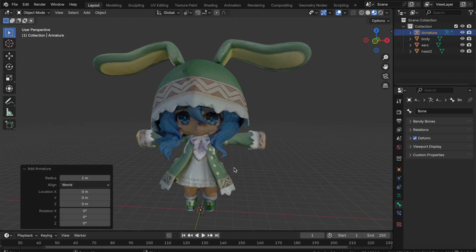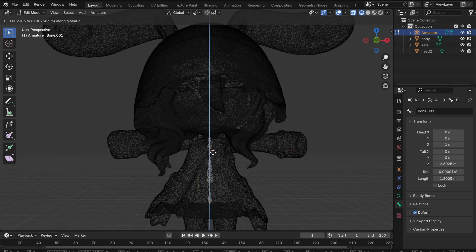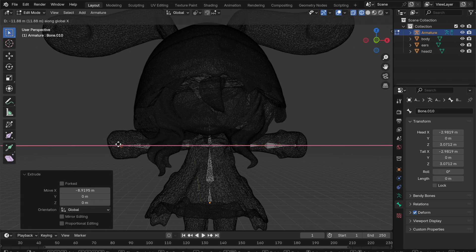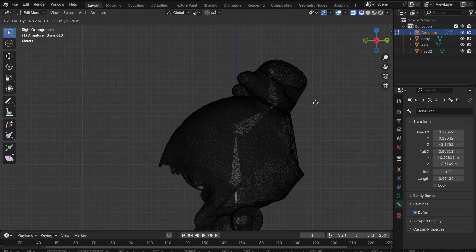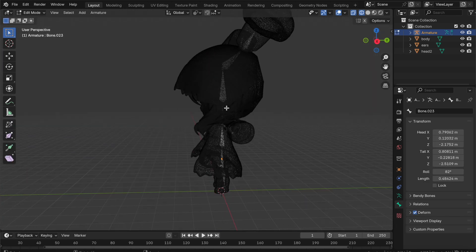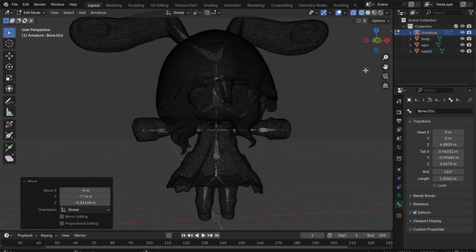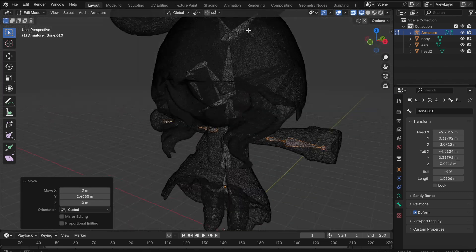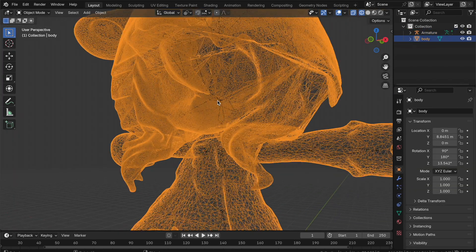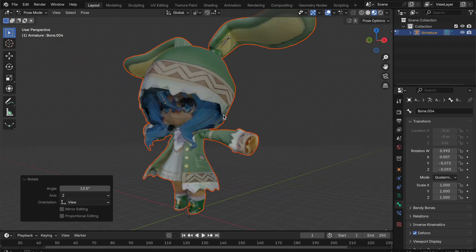Now we will work with the bones of the figure. Making bones for a typical object should be no big deal — just cover most of its geometric features and it should be good to go. Try to place the bones at the center of the geometrical features so that the bones can pull their respective parts of the object around effectively in the animation. After parenting the object to the bone, we are now ready to animate the figure.